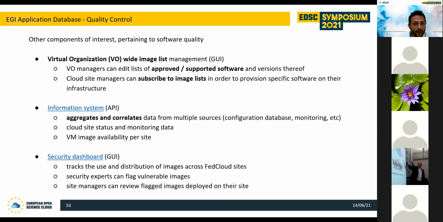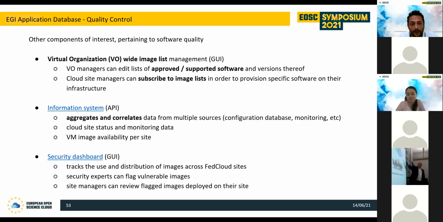Cloud site managers can subscribe to these images through the provided mechanism in order to provision the software on their infrastructure. There's also an API accessible information system which aggregates and correlates information from multiple sources of the ecosystem about the availability of images on its cloud sites and the site status and so forth.